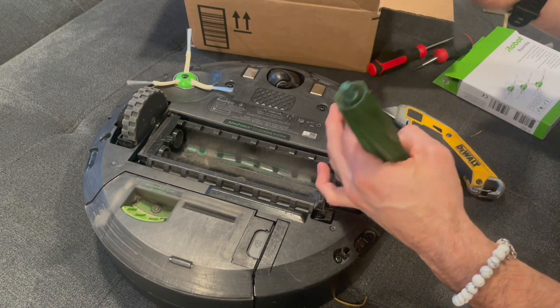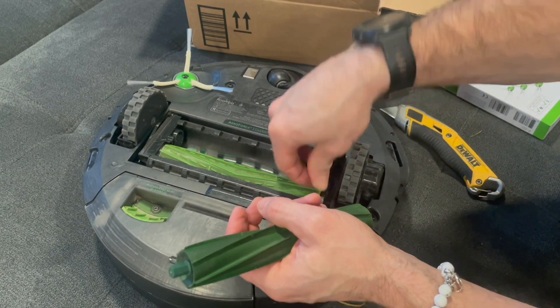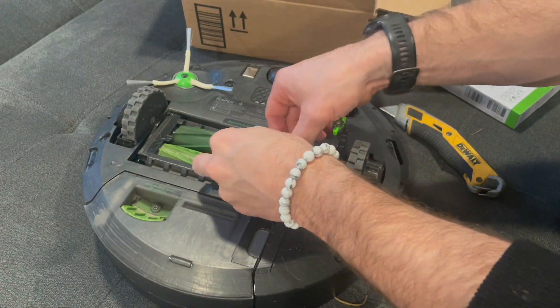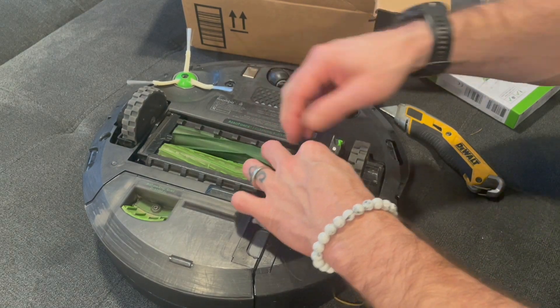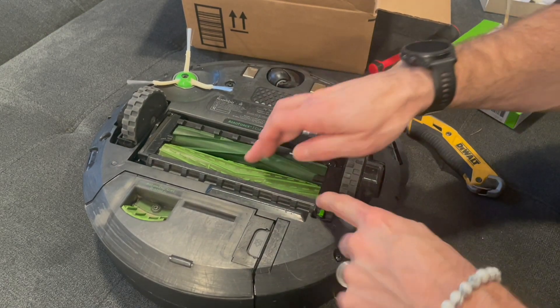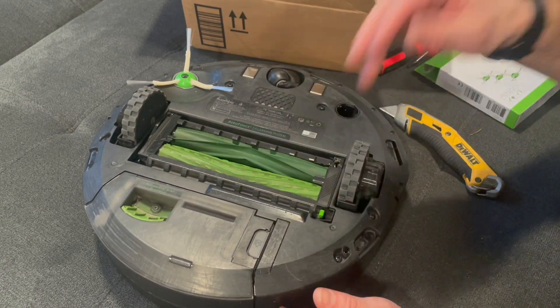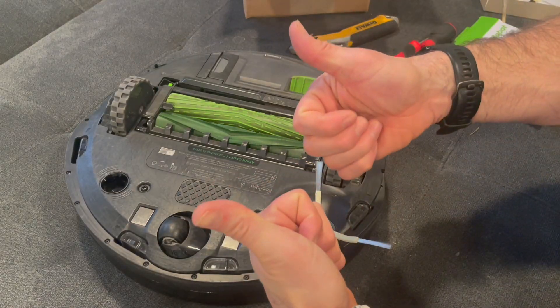You can take these — they only insert one direction. There's a different shape on the end of each of them. Insert this one, and then go ahead and insert this one. Once you have both of those inserted, make sure they're moving freely in there, and then just press down on this tab on the right-hand side. Once you have that tab pressed down, make sure that the rollers are rotating freely, and then you are good to go.